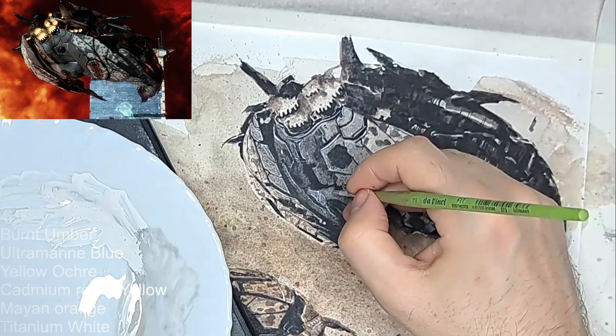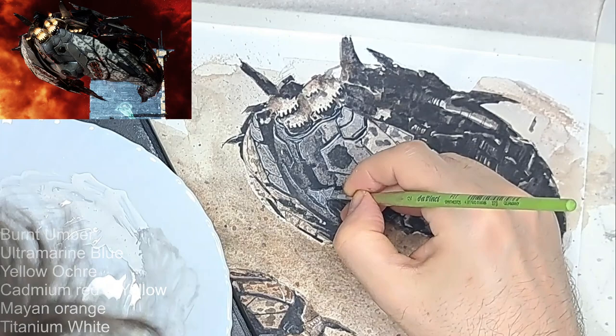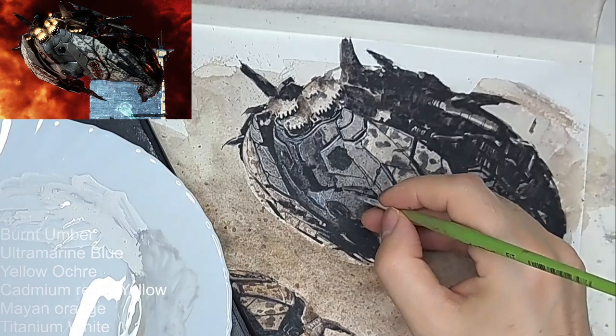And of course my brain's saying, well, I want you to see this bit. You can see my hand has been a bit unsteady there because it is quite a small area to be doing detail in.